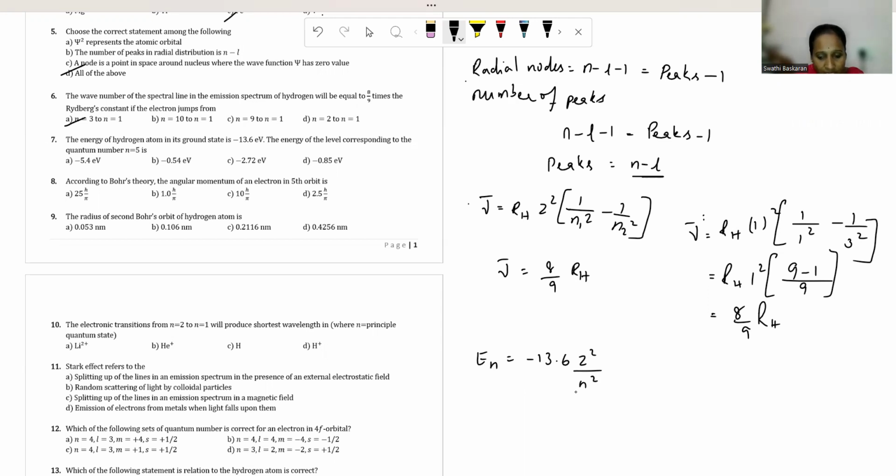Okay, now what they are giving? They are giving the principal quantum number. They are asking it for hydrogen atom. So hydrogen atom means once again Z will become 1 only. So this will be equal to what? Which is equal to minus 13.6 into 1 square divided by n square, n is equal to 5. So n square will become 25. So if you simplify this, you will get minus 0.544 electron volt. So which is correct? So among this is 0.54. So option B is correct. Okay. Now coming to the eighth question.